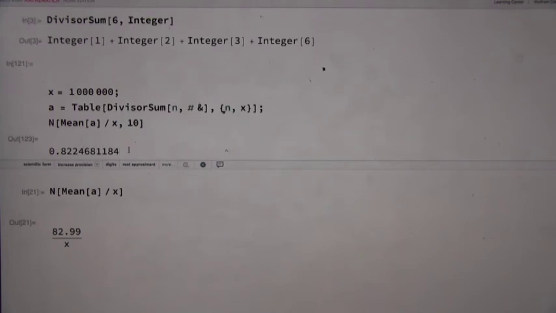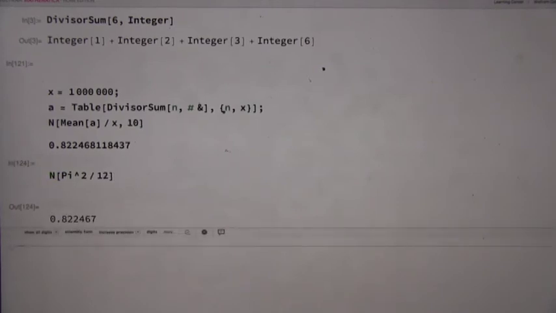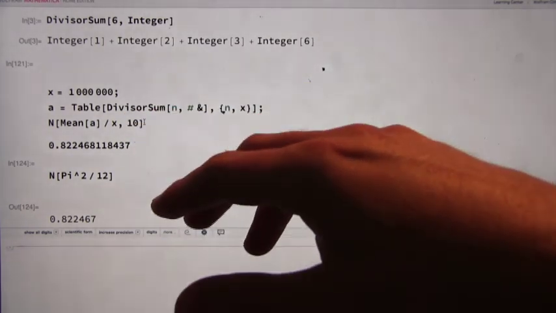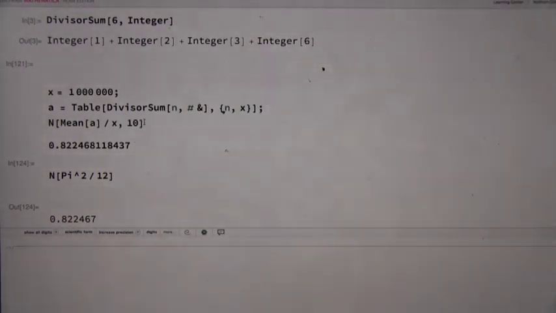But here's a surprising fact. I played around trying to figure out what this number was. Here's π²/12: 0.822467. Wow. And then I looked it up and it turned out, in fact... So what does this say? It says if I take all the integers from 1 to some number n, and I sum up all the divisors and take the average, and then divide it by n, I get π²/12. Wow.